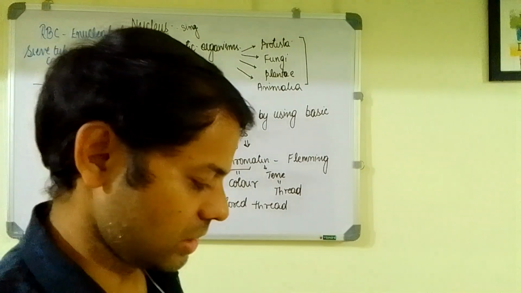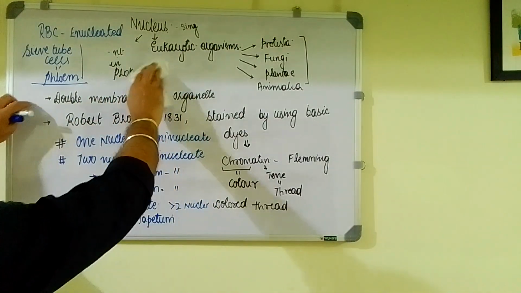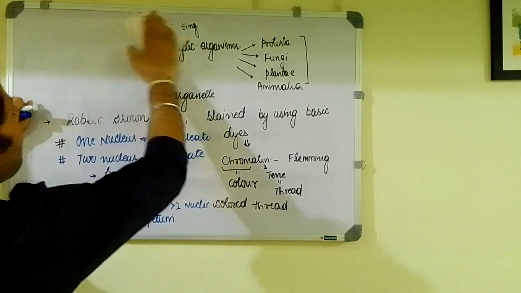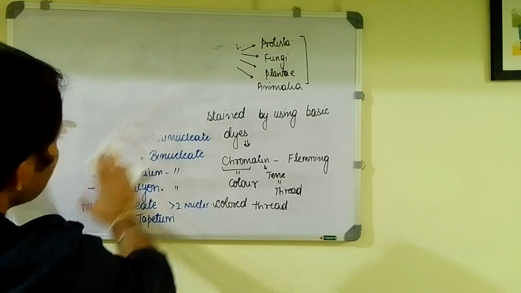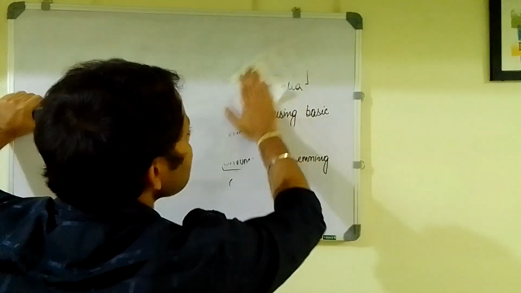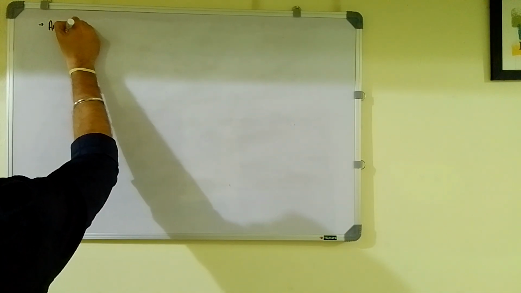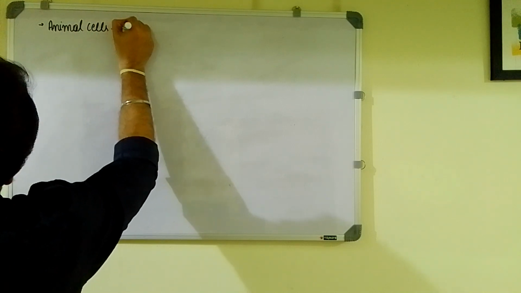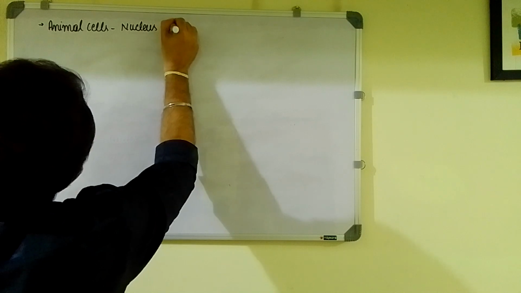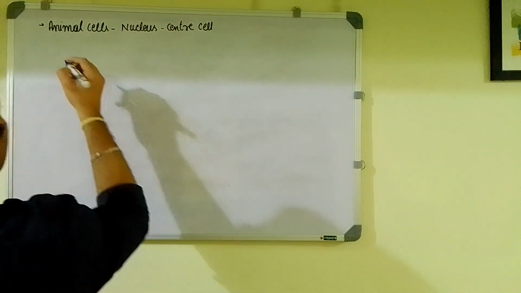Next we will see the types of cells based on the position of the nucleus, where exactly the nucleus is positioned. To begin with, if we take an animal cell, we know animal cells are devoid of vacuoles, meaning animal cells do not have vacuoles. Because animal cells are devoid of vacuoles, the nucleus is usually located at the center of the cell.